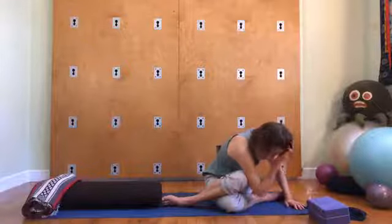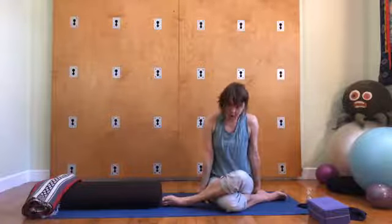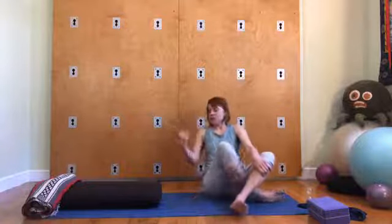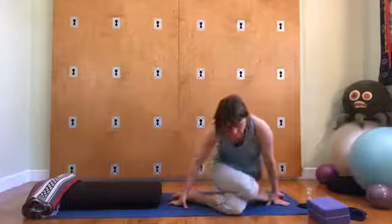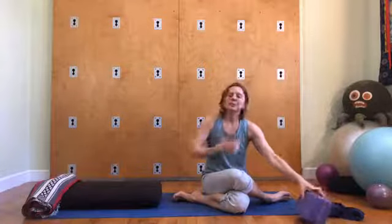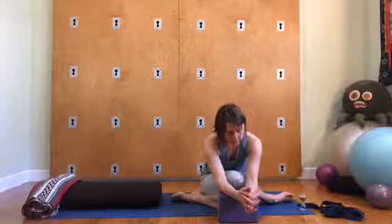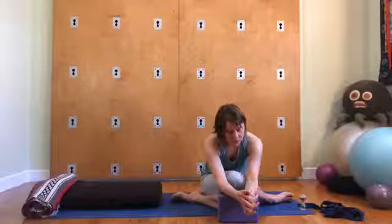So a lot of our work today will be focused on the side body. So begin to switch sides, which can take a minute. Starting symmetrically like we did, and then we'll work with side body for a bit, and then we'll end symmetrically. Left leg on top now. Take your time, entering side number two, as again, it has the first side to unwind and then its own stuff to deal with.